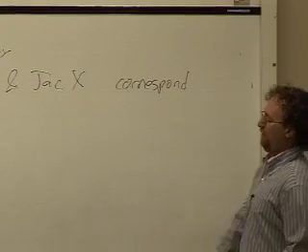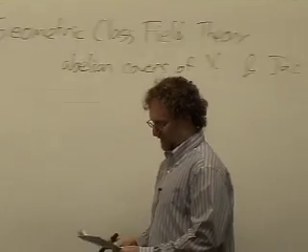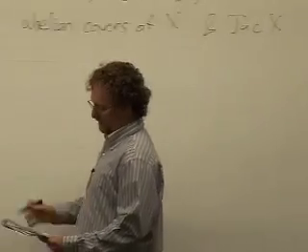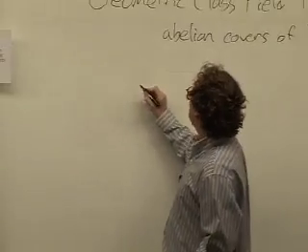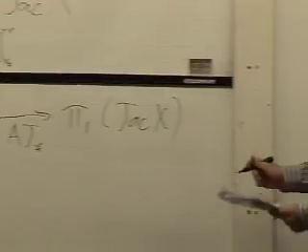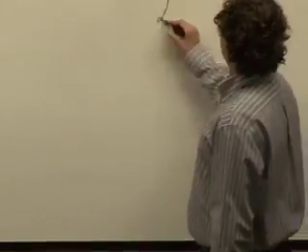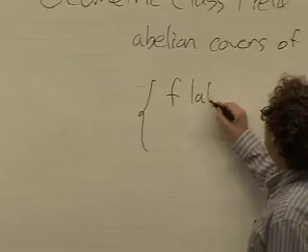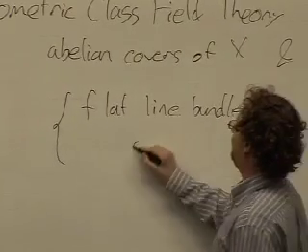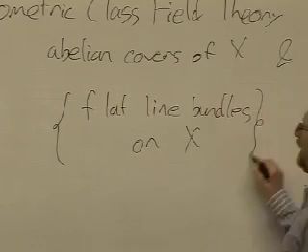This is the first, I guess, Langlandsy statement that we're going to see. So this may be not so exciting. Let's try to jazz it up a little bit. Instead of looking at, say, finite abelian covers, I can look at something a little more complicated. I'm going to look at flat line bundles on X.